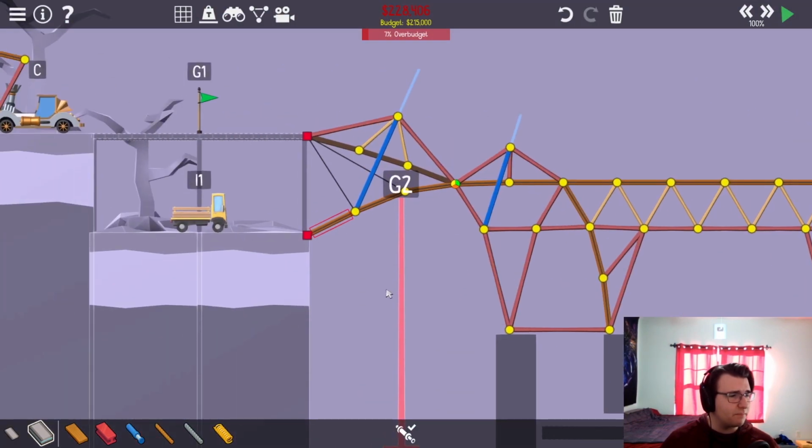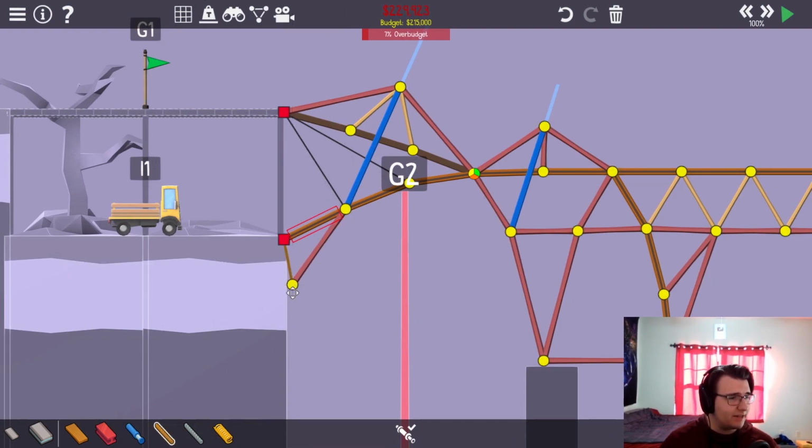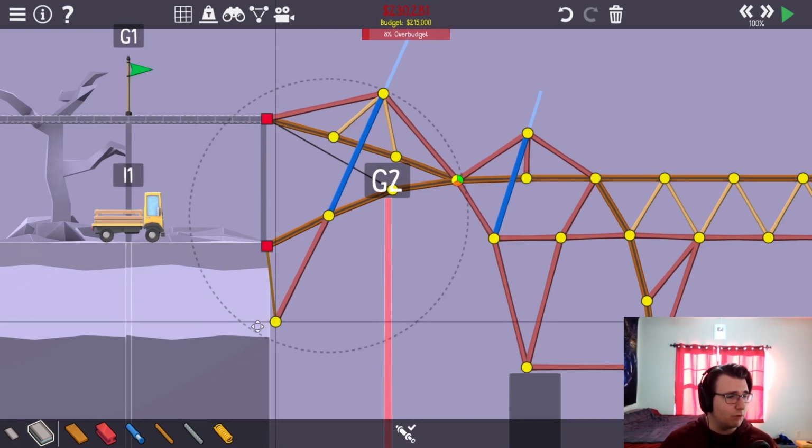No, what an unfortunate break. Ooh, I don't like that. Maybe something like this, like a wall brace here could be helpful. It puts a little stress on this top thing. So what I need to do is make these reinforced and lower this.